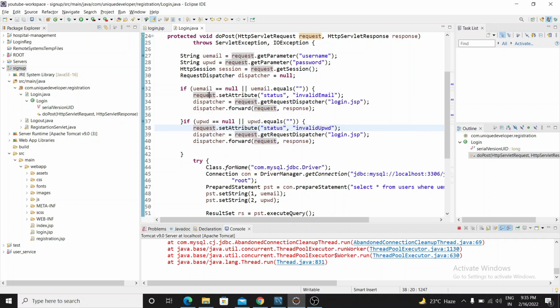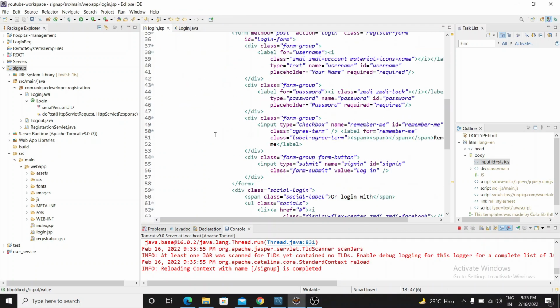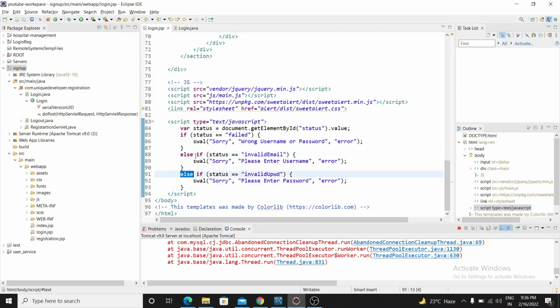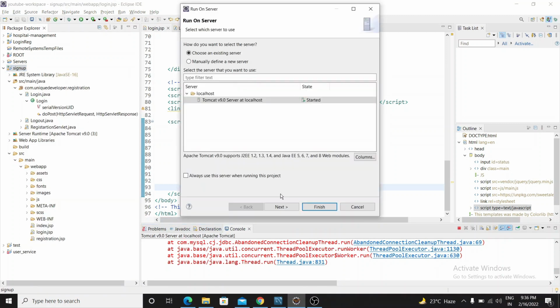So do just these two changes, request here and request here, and I hope you have done this change also, else if status is equal to invalid email, or else if status equal to invalid upwd. Okay, so let's check now whether it is working or not. So just run this project, run on server.